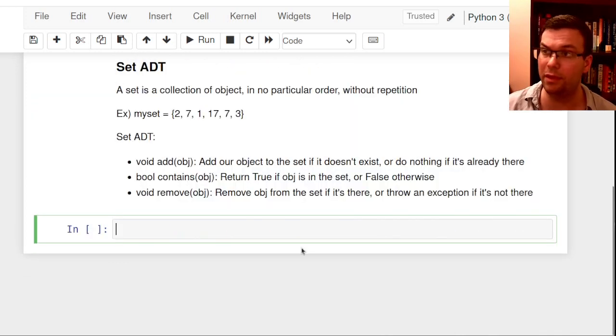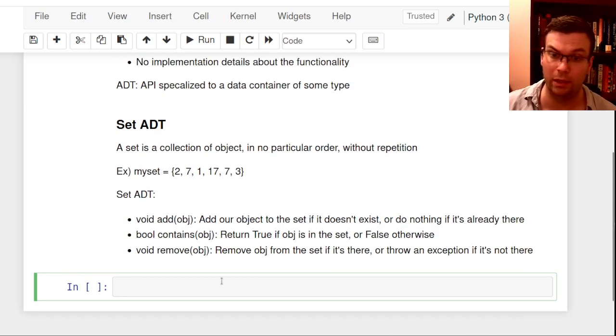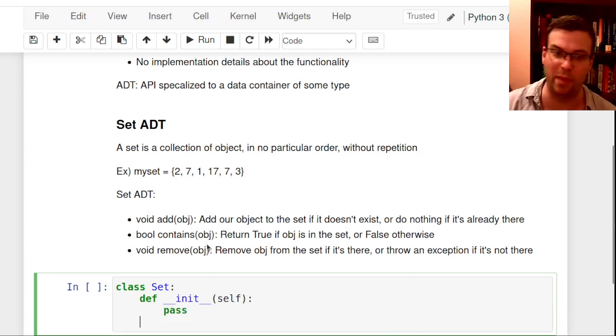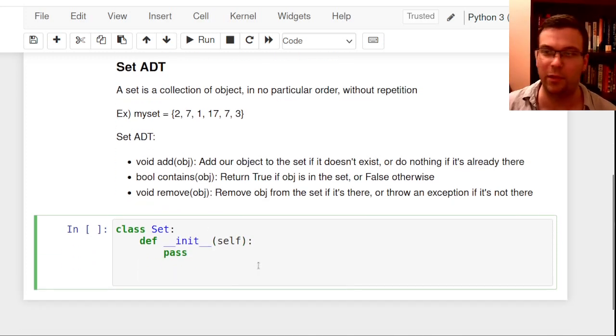And so these are the methods that I'm going to have in a class, actually. That's how I'm going to realize this in Python. Notice I didn't say how they were going to work, though. Okay, so basically it's just like the skeleton, the sort of thing you would put in a header file in C++. So I'll make a class called set. Maybe I won't do anything special. I'll just put a pass here. Python requires there to be at least one line in every body of a method or if statement or anything. So I'll put pass there for now just to get the code to run.